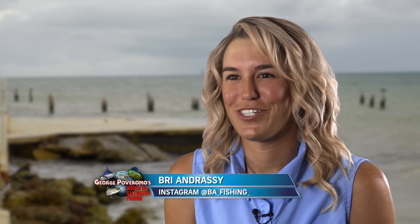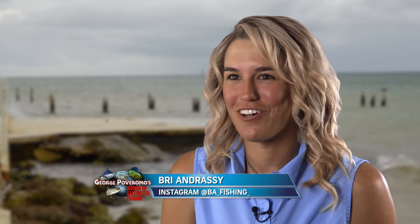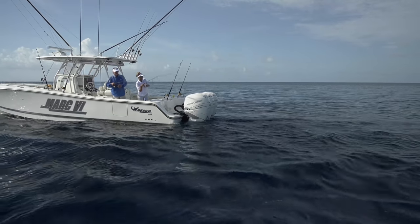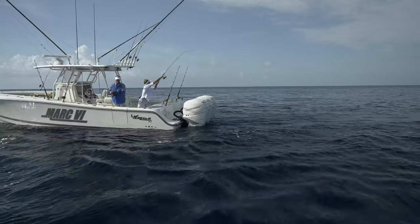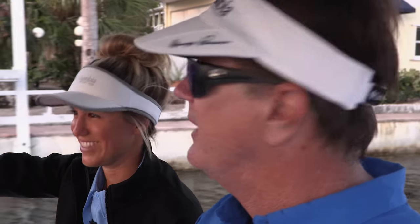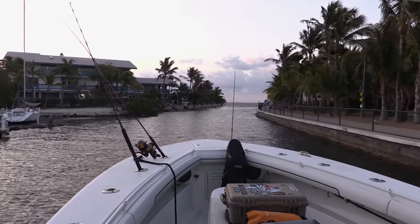The first time I got to fish with George, we went offshore of Key West and I got to see my first school of dolphin come up. We were chasing the weed lines and that was one of the most amazing sights. This time we got to target them too and I was ecstatic. The goal was to go out and chase dolphin in the Florida Keys out of Key Largo at the end of May. We came into the Pilothouse Marina, docked our boat, and that was going to be the base of our fishing exploits. You clear that canal and it's wide open waterways.